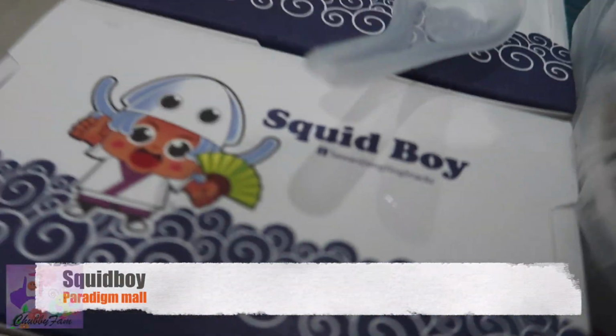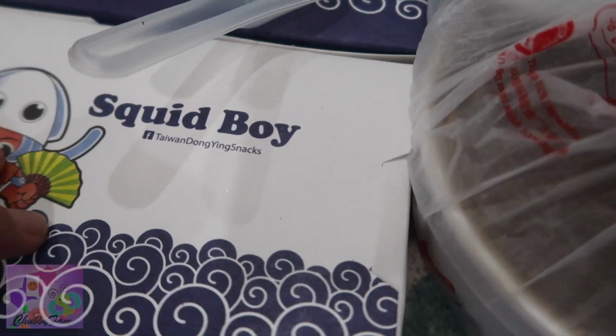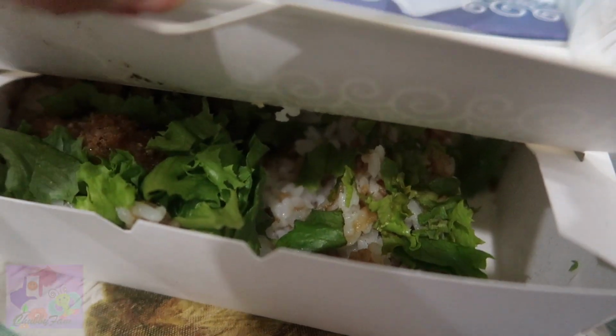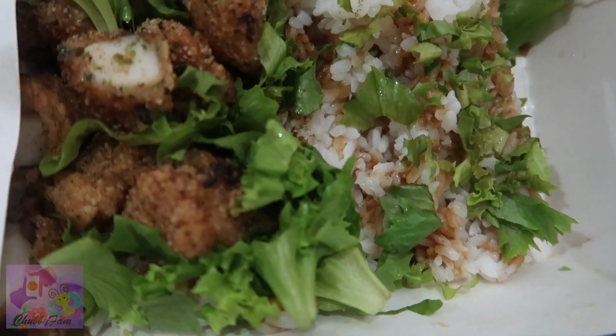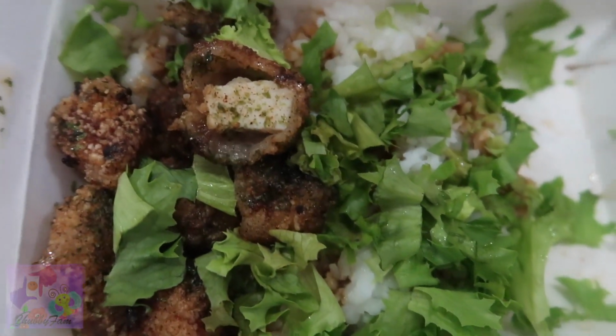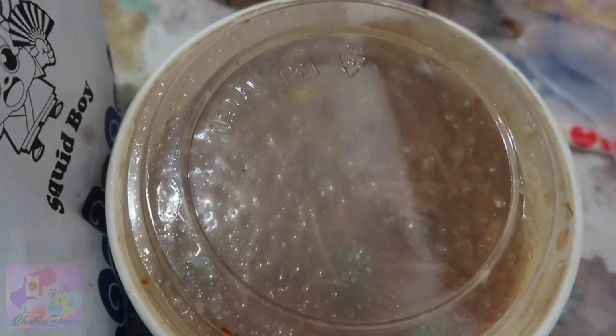Hello, so dinner time. This is our squid boy. Mukhang bago yung kanyang packaging. Okay, so let's see. Yummy! Lyann's favorite. And then this one is giant squid. Later, I'm going to show you. Buksan ko siya. And then we have our winter melon. So this is our crispy squid with salt and pepper seaweed. Wala na kasing bonito fish flakes. Smells good. Daddy got oyster sauce. Oyster miswa. And yung giant squid is already cut. Let's eat!